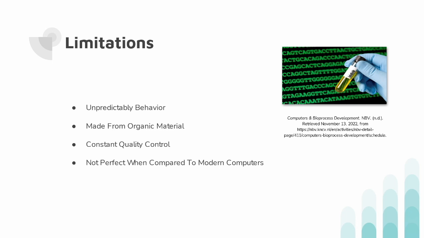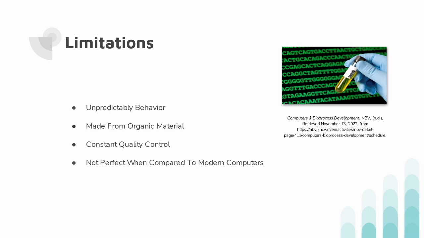I'll be presenting on the limitations of biological computing. The limitations to biological computing are all centered around the fact that these computers are made from organic materials. Organic materials are hard to replicate and keep homogeneous throughout the system, therefore leading to inconsistent output from different cells. This inconsistency generates the need to monitor all the cells to make sure that they are all reacting to their programming the same. Because the components of the computer are living things, their life looks different than a modern computer. The cells can wear down or degrade, they can die, they can reproduce incorrectly leading to computing inconsistency, and they need specific living conditions to operate.